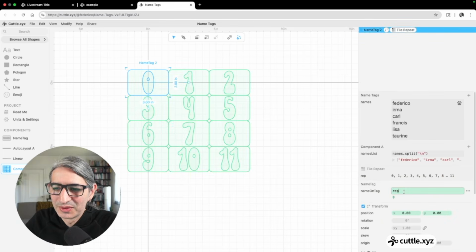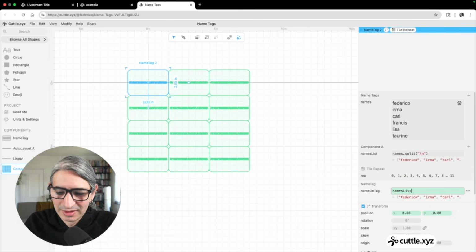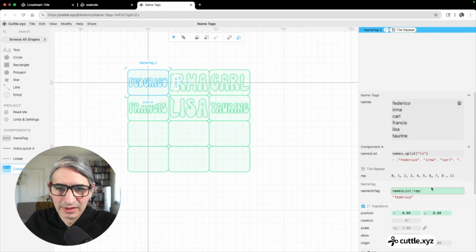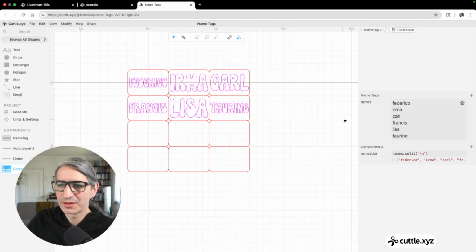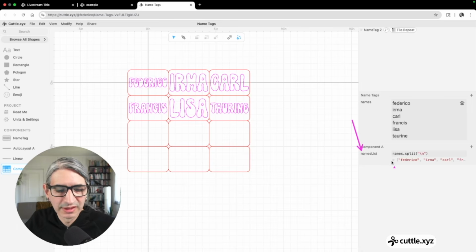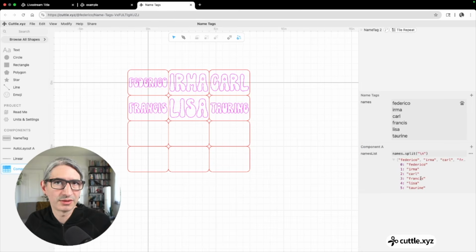And let's go back to using this names list. And I want to reference that rep. There we go. I did it in this fashion where I separated the names list into a different parameter because I think it's a little easier to troubleshoot or to see what's going on, because you can visually confirm that this is what you want your list to look like.